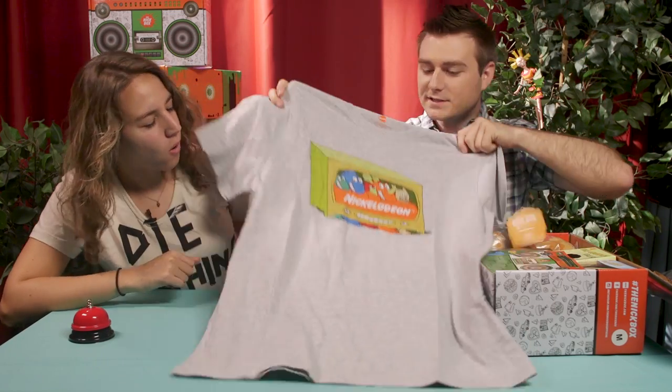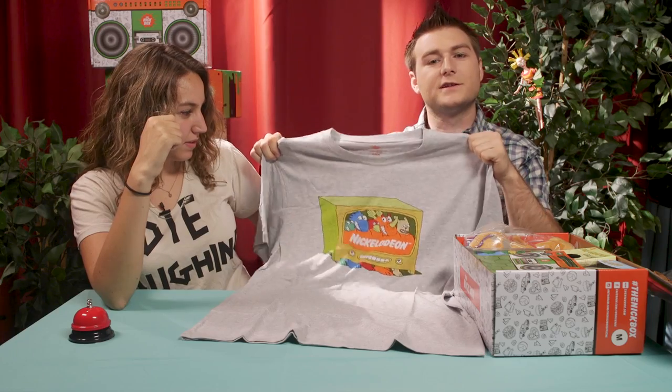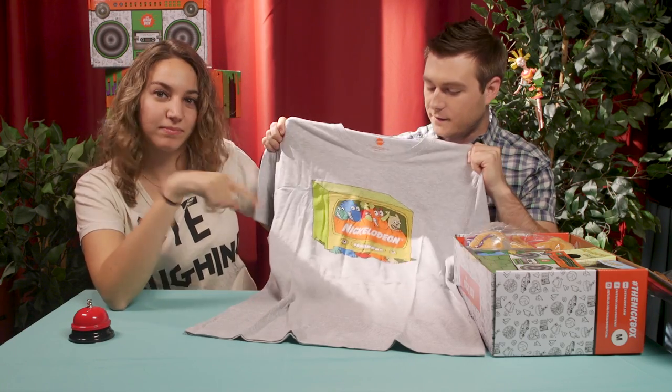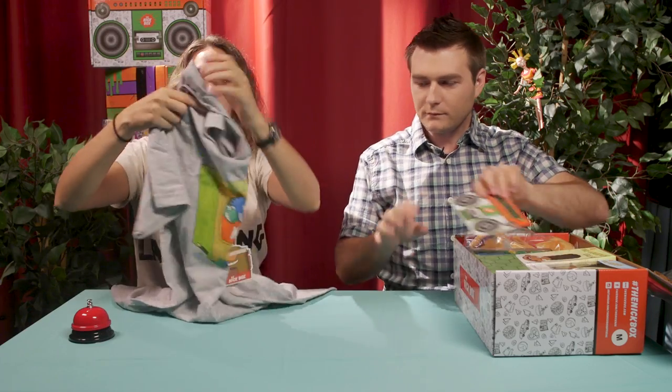Ooh. And this is an exclusive shirt that you can only get in the box. That's so cute. It looks like one of those promos that they used to have. So Joey Ahlbum is the artist for the Jazz Dinosaurs. I feel like Fred is gonna love it. Yes, and this is a great shirt. Again, a shirt you can only get in the Nick Box, and it's a size medium, so I think we can squeeze into it. It can be a nice sleeping t-shirt if no one wants it.